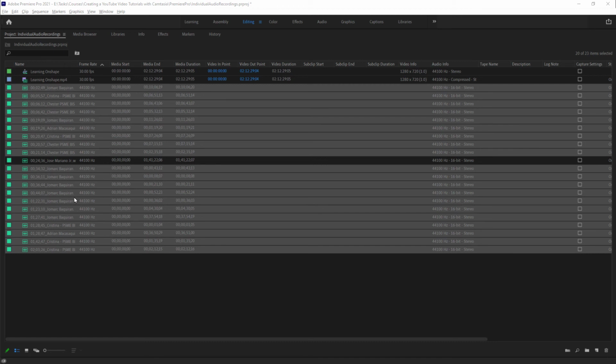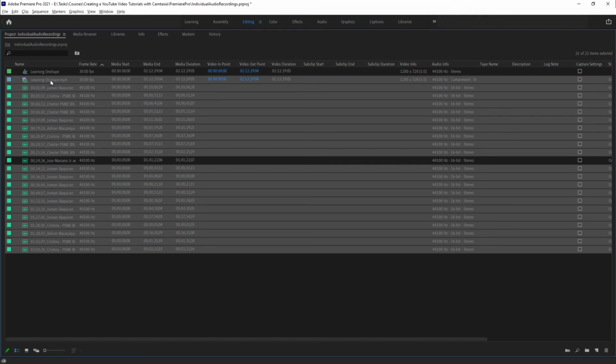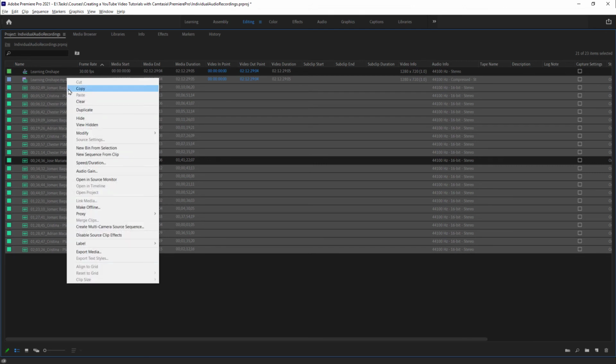With that, we're going to add our video, which is .mp4 learning Onshape, holding Control and left click. Next, I'm going to right click, and below we're going to select Create Multi-Camera Source Sequence.